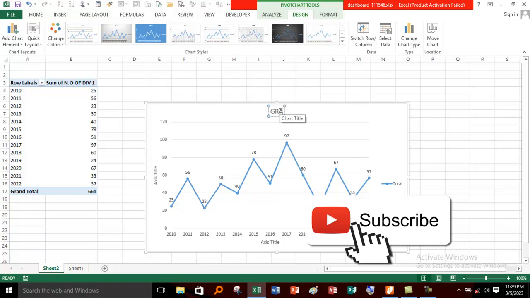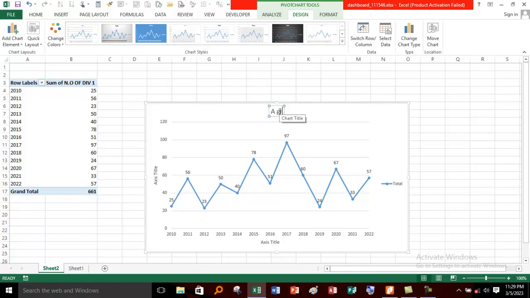That is a graph showing the number of division 1s. Then the horizontal axis, I'll name it year of sitting.